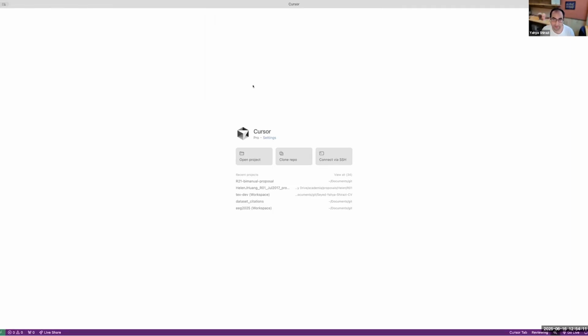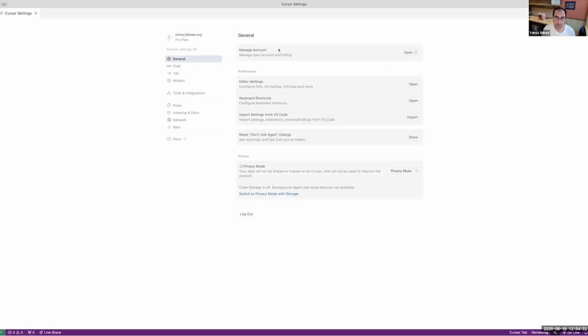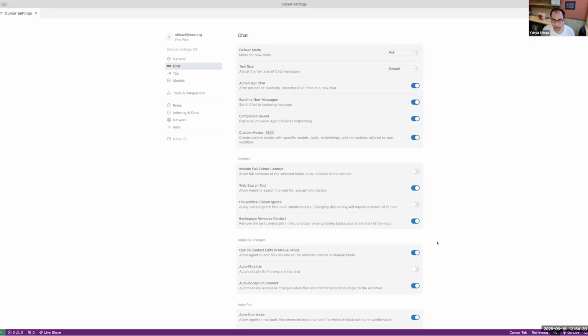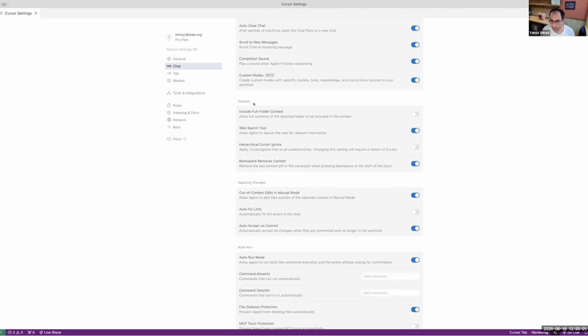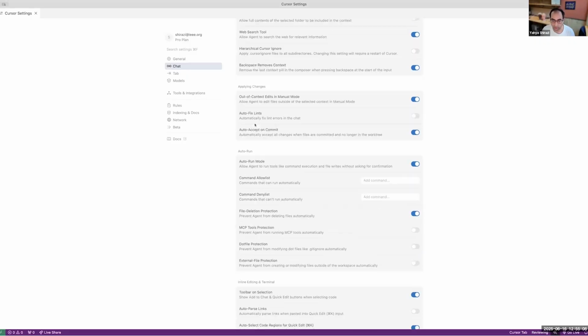Okay, when you press F1, basically similar to VS Code, it opens the settings, and probably the first thing that you want to check is Cursor settings, specific to Cursor. Here, you see a couple of things are about general settings for Cursor, but probably the most important part is the part in chat. For example, when you want to chat, you can have the first interaction chat element, for example, agent, ask, or other modes. Also, settings for context, how if some of the tools you wanted to work or not work.